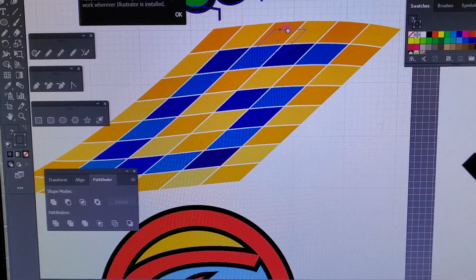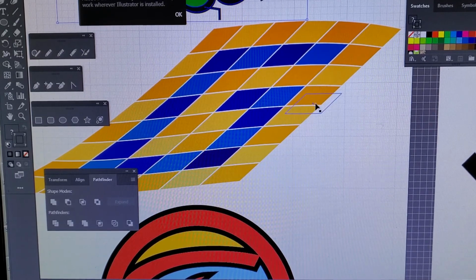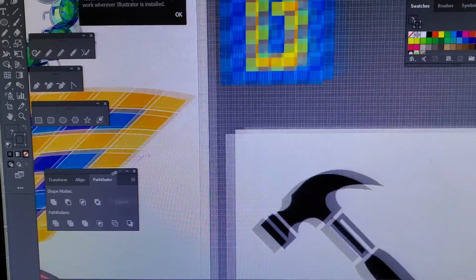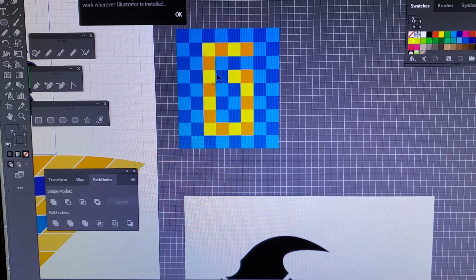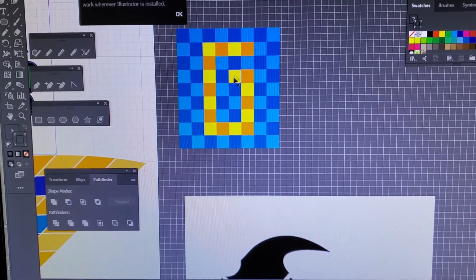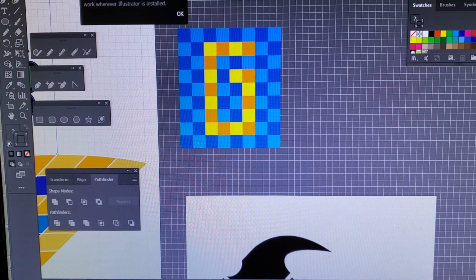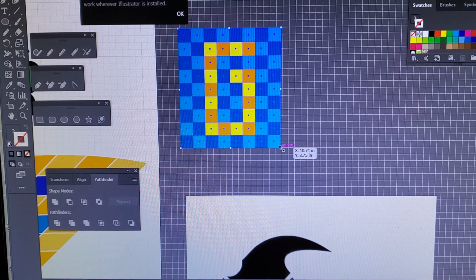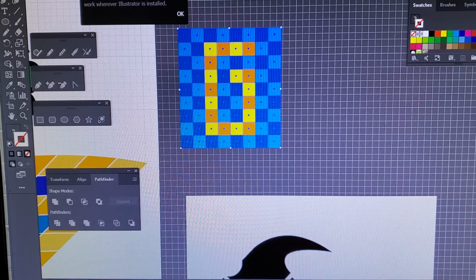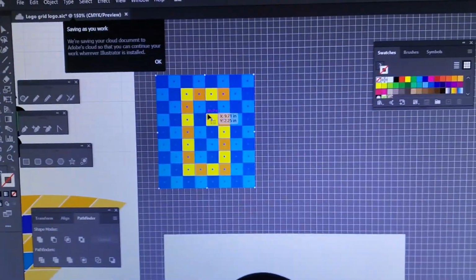Okay, so this one is made from a grid, but then how do you get the grid to lean sideways and be like this? So basically, I went to snap to grid and I made something like this. So I went to snap to grid, made these little squares in various colors, okay, using my rectangle tool. Then what you'll do is you'll take that square. I'm just going to select them. I'm going to go object, group. Okay, so they're all grouped.